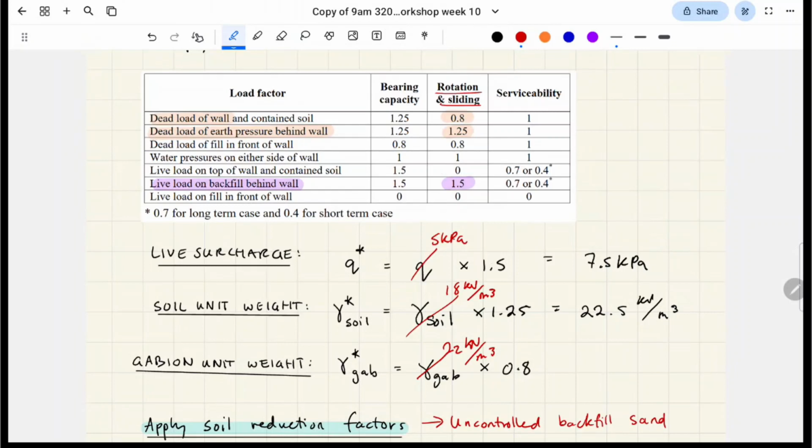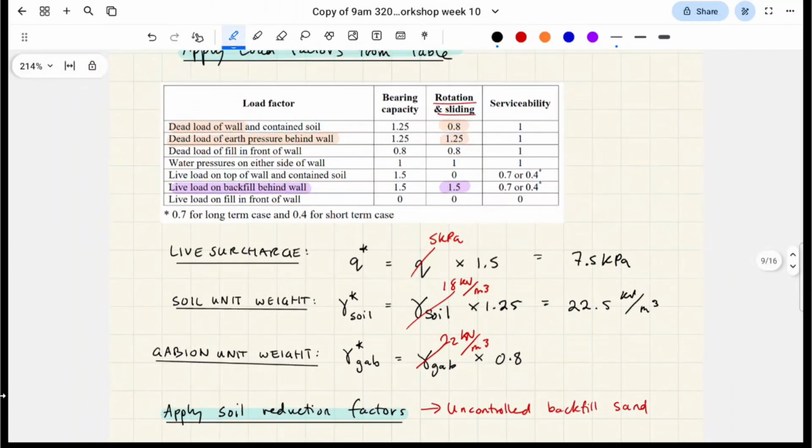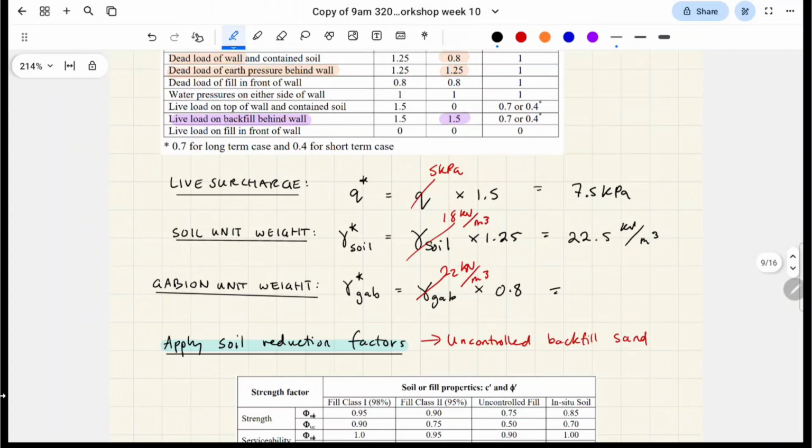By the way, if I didn't already mention, I'm going to be going very slowly in this workshop and explaining everything as in-depth as possible, including statics. Yeah, very bare bone basics. All right. So sorry if it is too slow for you, but anyway, this one will be 17.6 kilonewton per meter cubed. That's based on the feedback I got from the other sessions. They said in week 5, I was going too quick, explaining the Coulomb criteria or whatever. So I'd rather explain fewer questions, more in depth, than more too quickly.